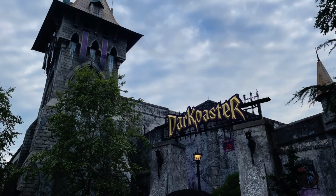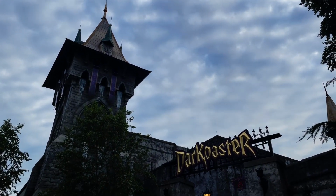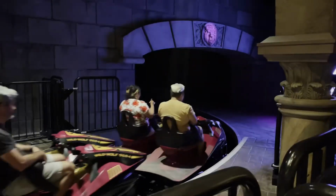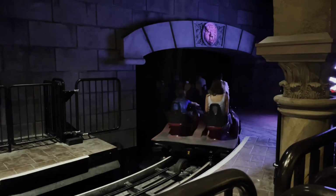But it's a fun coaster, and it's only ranked above Invader just off of straight intensity. Coming at number 7, Dark Coaster. Look, I love Dark Coaster. You guys love Dark Coaster, but let's be honest, when you're ranking all the coasters, I mean, it's fine. It's one step away from being a kiddie coaster, except for some of the elements inside.